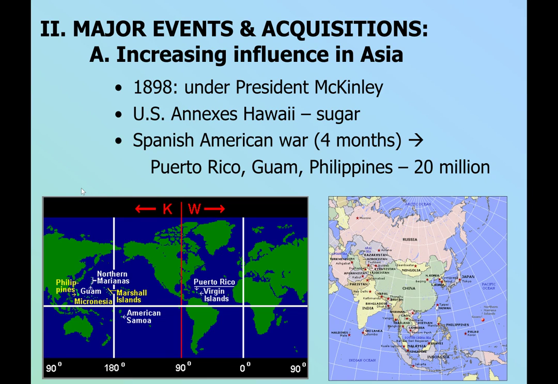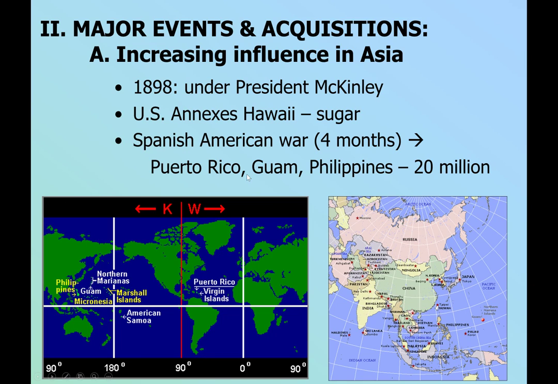So for the United States to beat Spain in a war in 4 months was a pretty solid statement about where the United States was in relation to other European countries, right? This is where the United States is stepping on the stage as, hey, we are a full industrial power with a serious military, and don't mess with us, right? That's part of the message that comes out of the Spanish-American War.